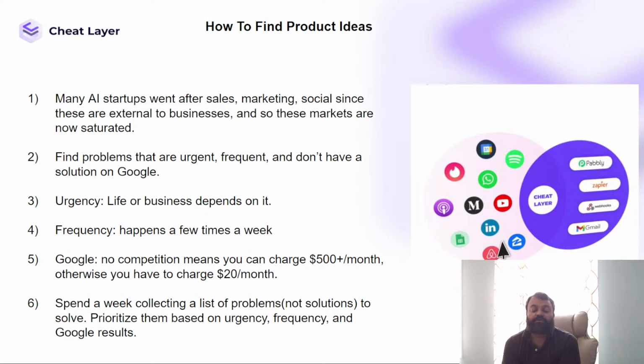But before that, you want to find product ideas. So how do you find interesting product ideas? How did I find Cheat Layer? There's a couple of strategies to this. There are always outliers and people who randomly fall into things, but hope shouldn't be your strategy, right? You should find a repeatable strategy, because if you can keep taking shots on goal, it increases your probability of success and luck. So you can make your own luck like that.